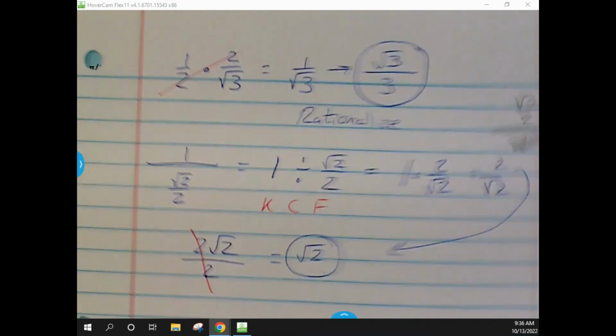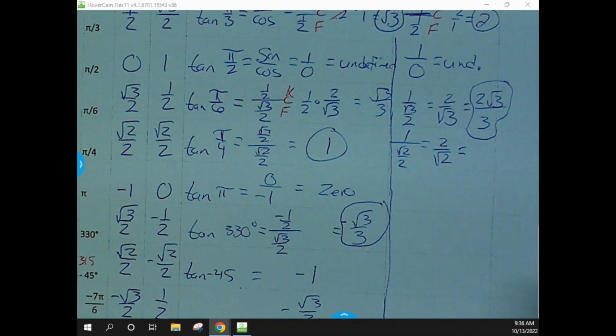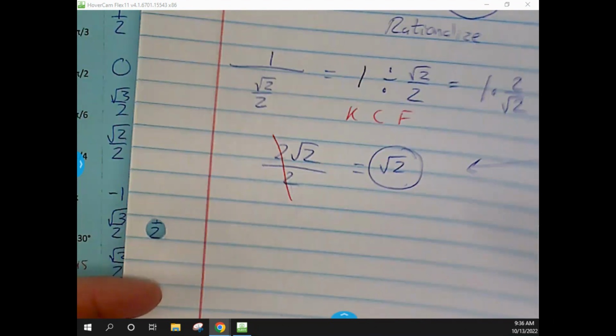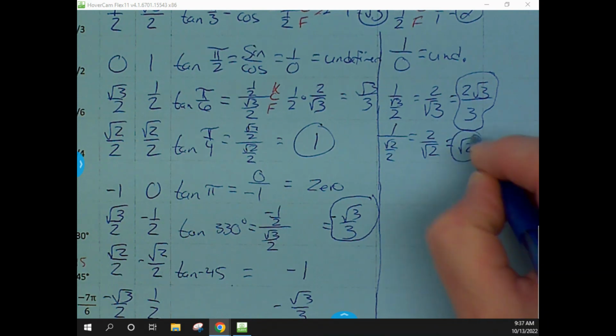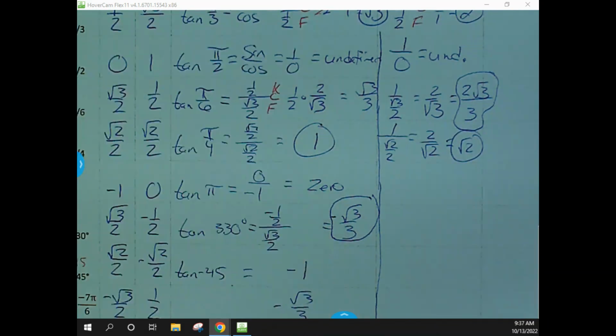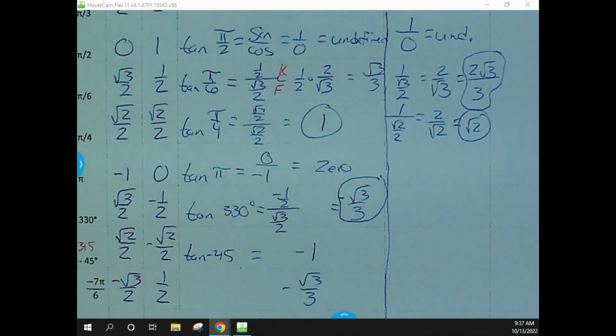So we can work this problem out, but again, through the magic of me knowing what the answers are ahead of time, we know this answer is just going to be square root of 2. Magic. Look at that. David Blaine's got nothing on me. Tell Penn and Teller to come on. I'll show him some magic.